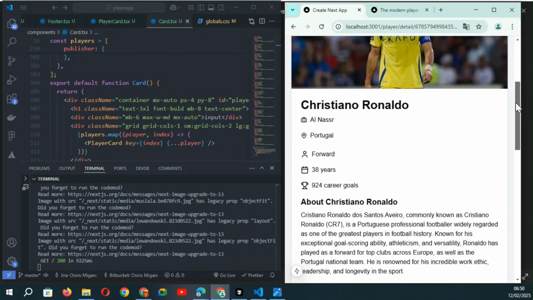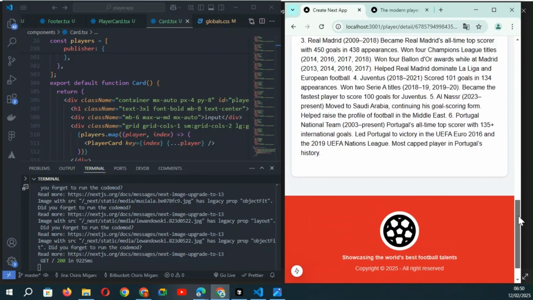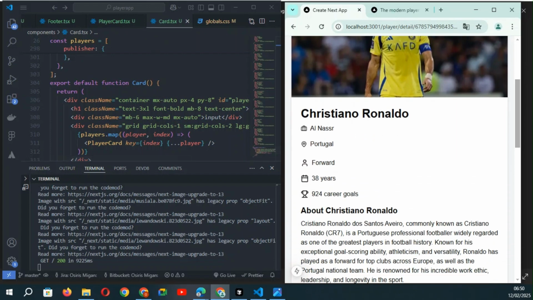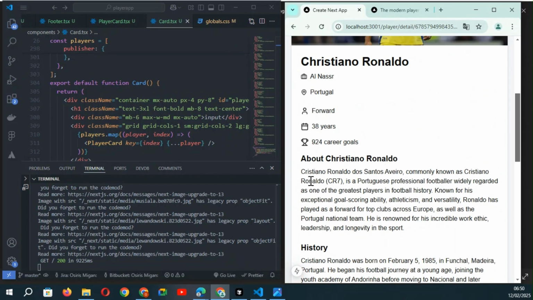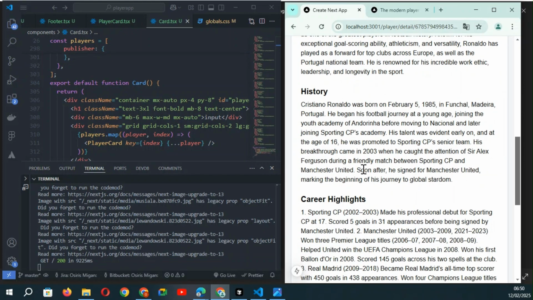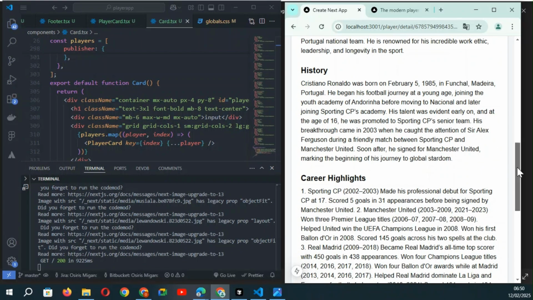So this page, for example, is the details of a player. This page displays the details of the player. We can see the name of the player. After we can see the club of the player, the country, the position, the year old, the goals, total goals of the player, about of the player, history of the player, and career highlights of the player.